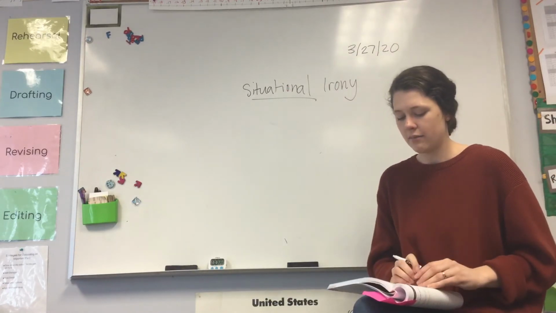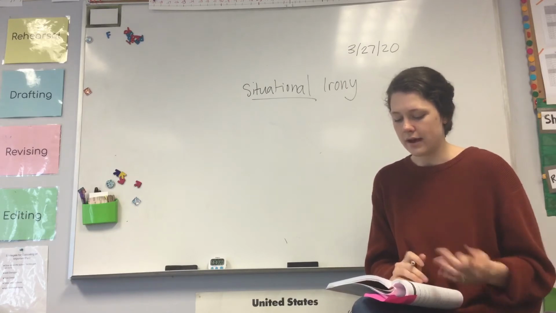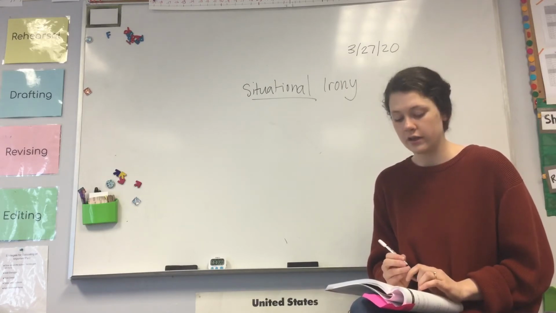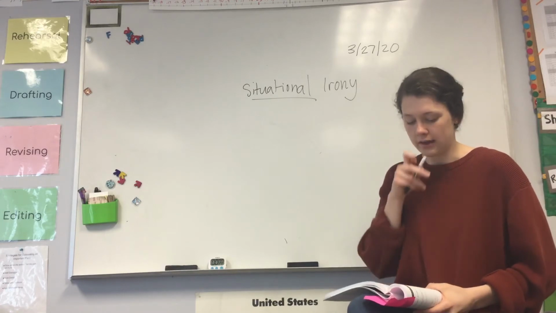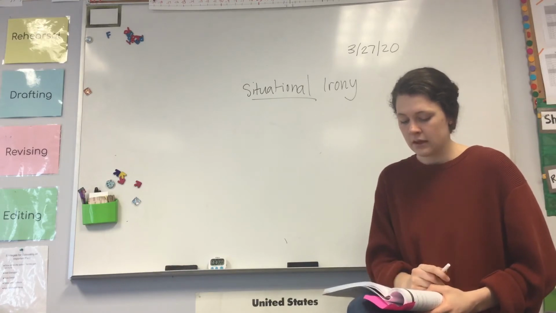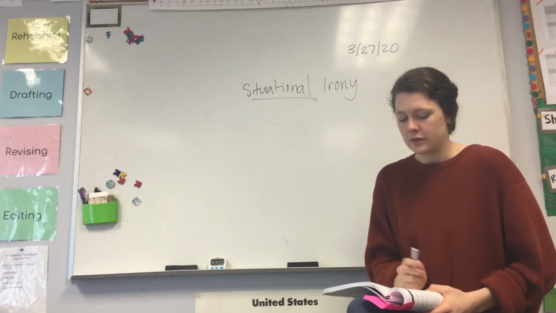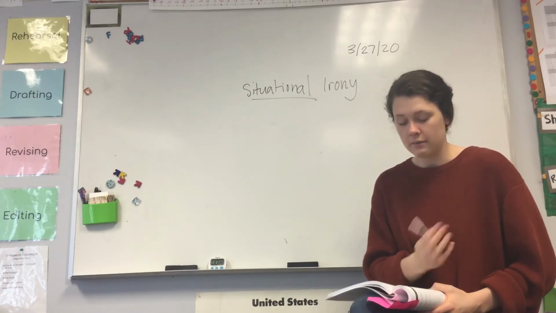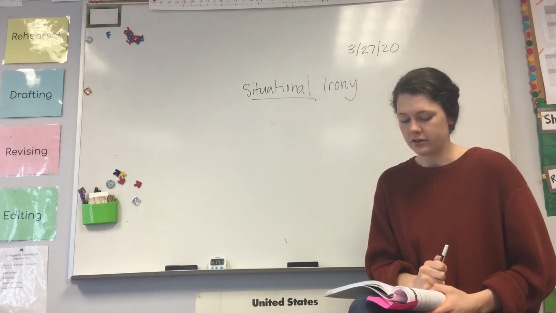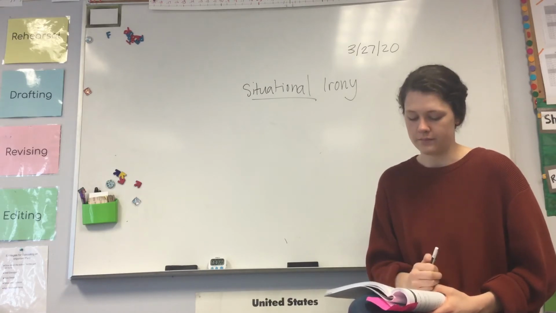Now, watch me as I model thinking about an event in the story that contradicts Esperanza's expectations of how she thought her life was going to be. Today we'll be using the stems: when the book said, I thought this was ironic because, and this helps me understand something about the book.